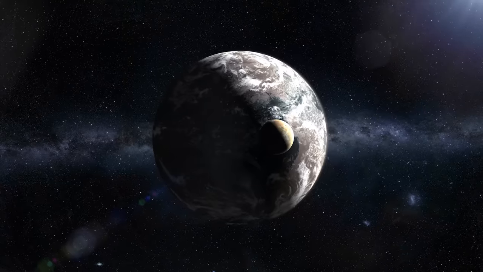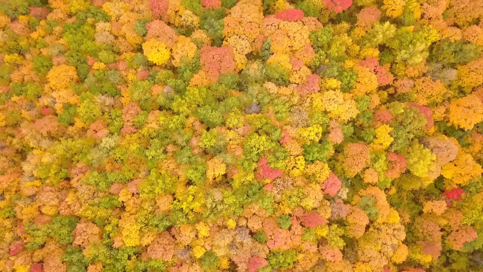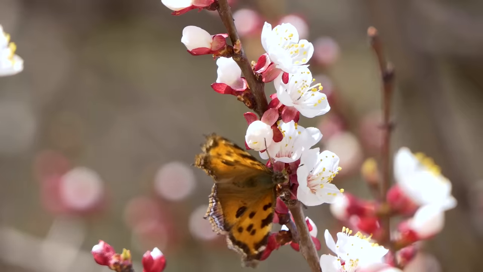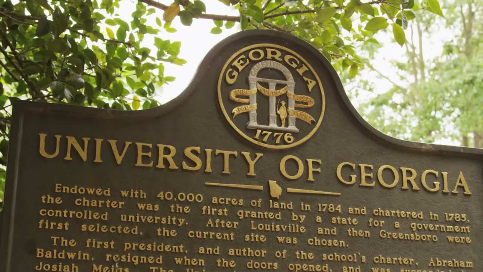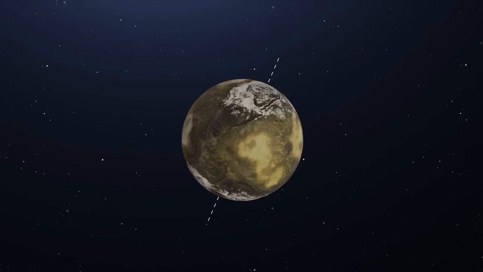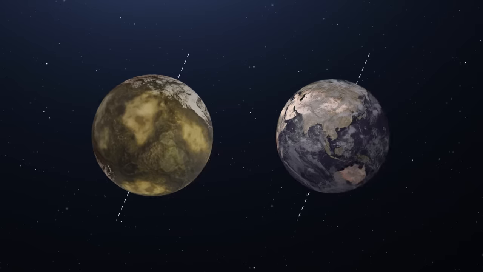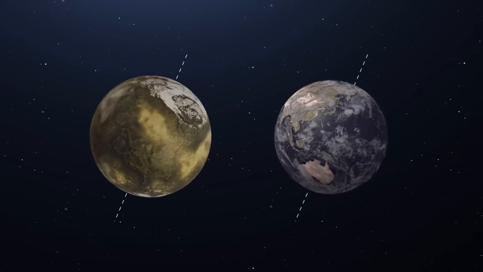Now a new study indicates the exoplanet, 500 light-years away, may also have seasons and a climate similar to our own. New research out of Georgia Tech University has analyzed the planet's spin and axial tilt and found that its tilt is stable like Earth's, which makes it likely that Kepler-186f also has regular seasons and a stable climate.